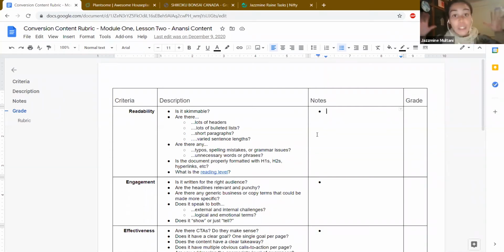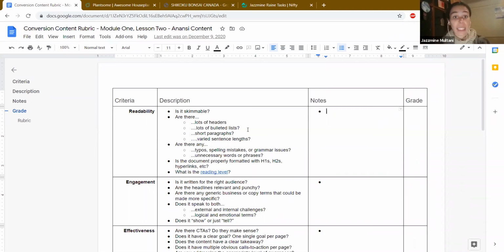Oh gosh, this training is so hard to do in 15 minutes, but I'm going to try and get through it as much as I can. Looking at our first criteria, we're looking at readability. So thinking about how do we make the information on the homepage, on every page of the website, as easy to absorb as possible for the audience. We need to think, is it skimmable? Can I go through that homepage and get the key information I need? So what does that look like in practice?